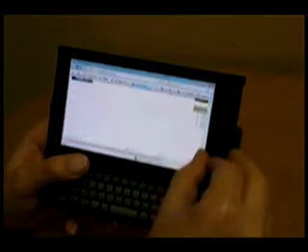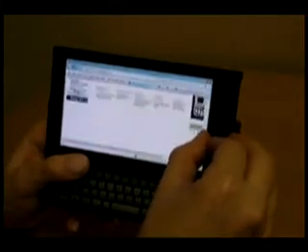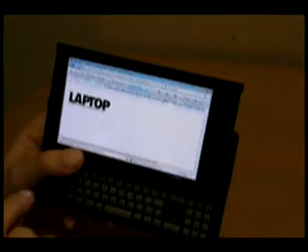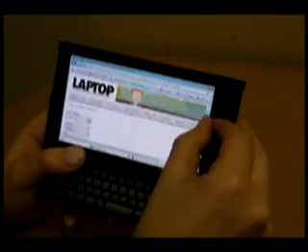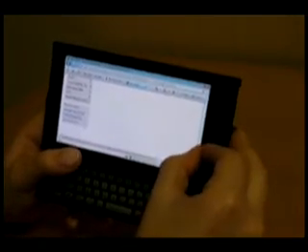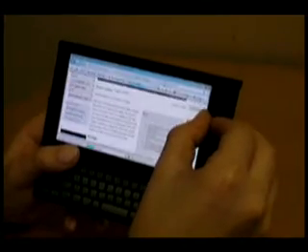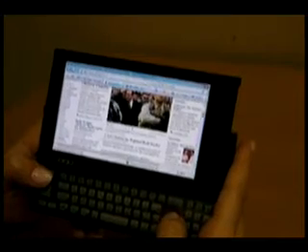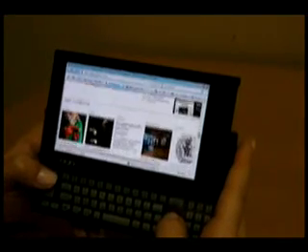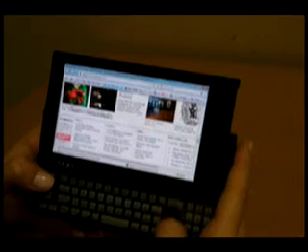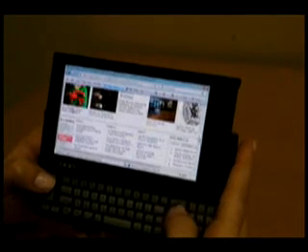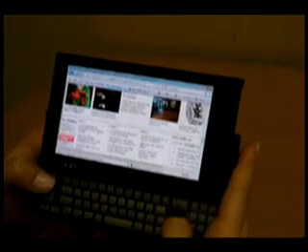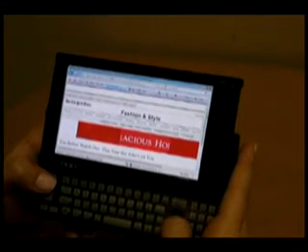So just to show you, not having a problem surfing at all, using our fingernail here and tapping to go back and forth on web pages. Again, because the screen is a little bit small, we're definitely using a combination of our finger as well as the trackball below here. But nice load times, and definitely a nice overall mobile internet experience, which is definitely the heart of this type of device.